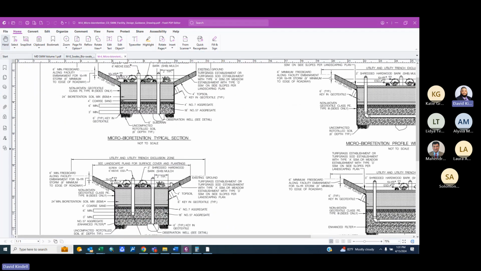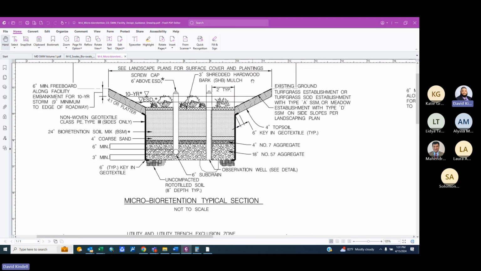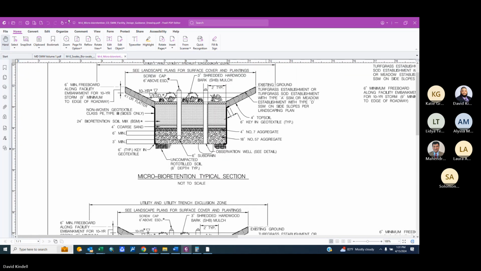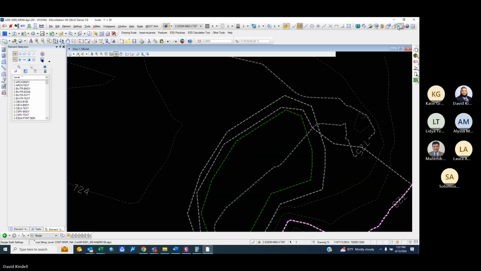So you would create a berm here. You would go 4 to 1 side slope. And then you would have a berm here, a flat area. And then it will come down and tie into this existing ground.